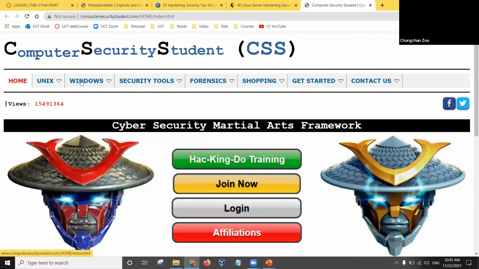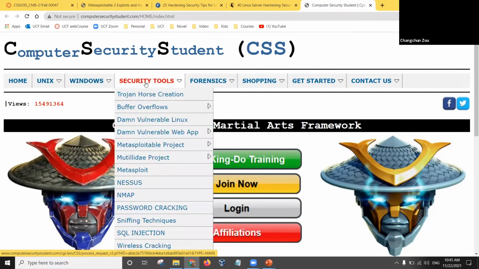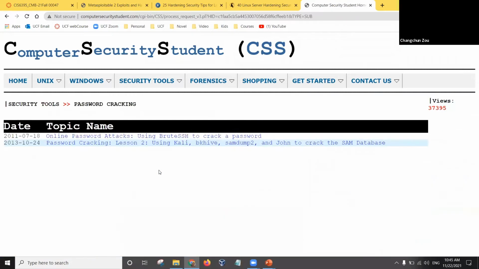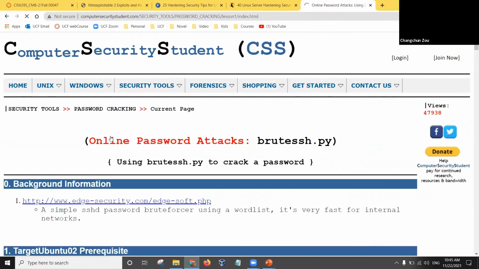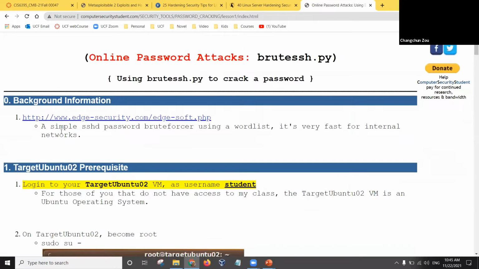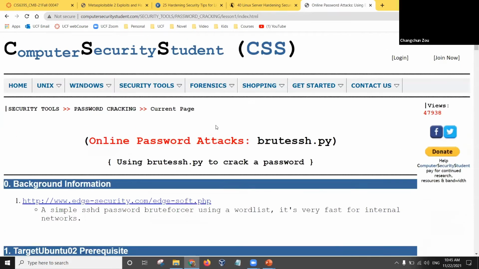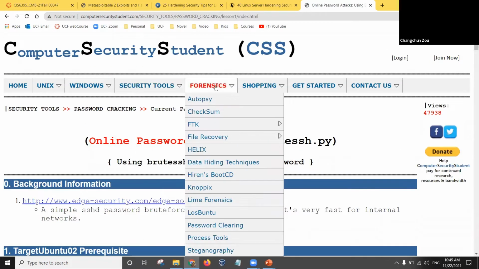Next. Okay, security tools like Metasploit and Nessus, Nmap, password cracking. If you click password cracking, here is how you use some of these tools.